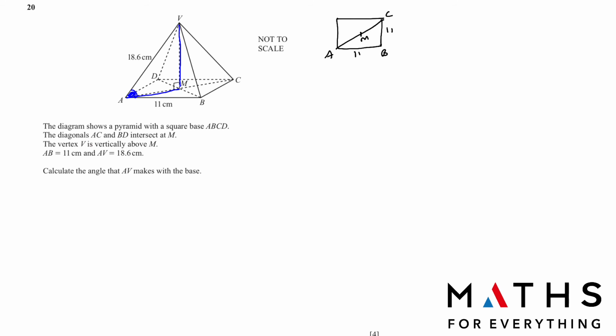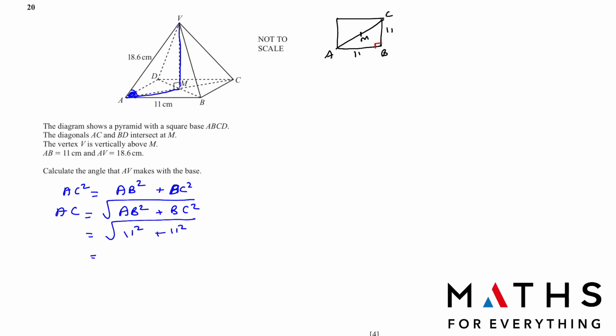We have two sides given and we want to find the third side. The third side is opposite the right angle. The square will have all 4 right angles, 90 degrees. So the side opposite the right angle is our hypotenuse. We will use the Pythagoras theorem. So it will be hypotenuse square is equal to the sum of the squares of the other two sides. So the side AC will be square root of AB square plus BC square. We replace our AB and BC, both are 11, and that will give us 11 square root 2. It's okay if you don't write it as a decimal.